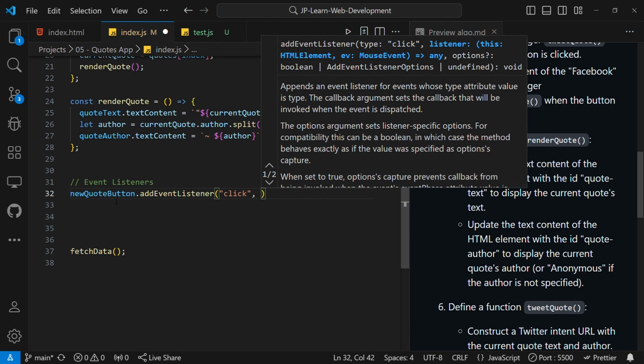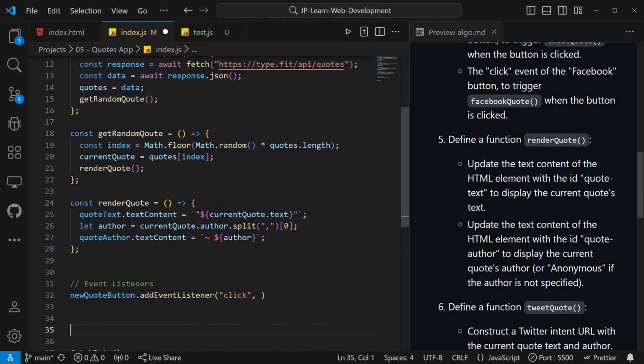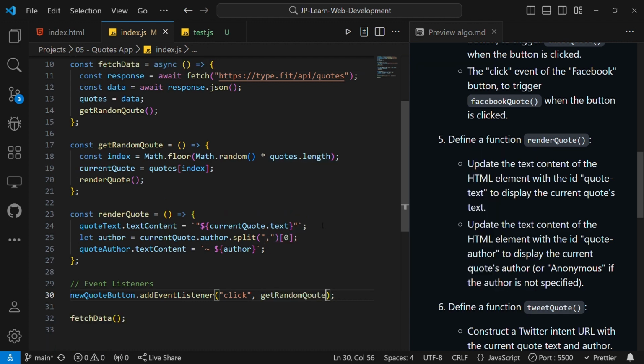Then when someone clicks this button, I want to call this function here. Where is it? This generateRandomQuote, because when someone clicks the new quote button, the first thing is to generate a new quote and then display it. So I'll call generateRandomQuote, like that. When someone clicks this new button, it will call this generateRandomQuote function, which will get a random number. Then we'll get the quote of that random number and store it to this currentQuote. Then we'll display the quote using the renderQuote function.